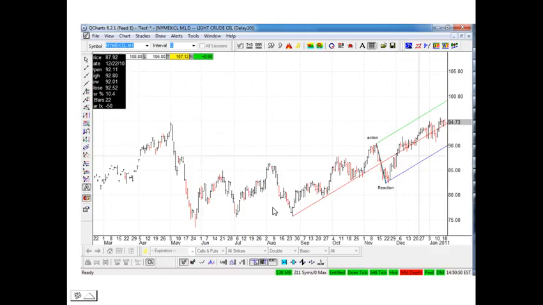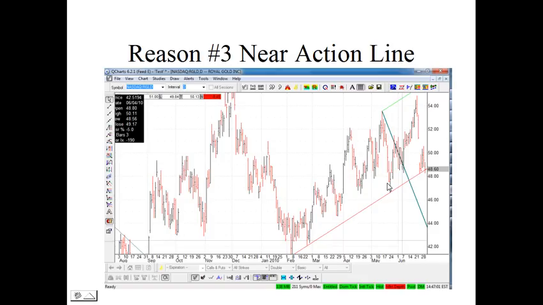If prices go through that center line, go up to that reaction point and stall around there, time to take profits. Here's another example. This example is in the crude oil. Notice September crude daily chart. Here you have your trend line. Here you have your action point. Here you take the distance. There's the reaction distance. Boom. What do you have? Time to take profits.